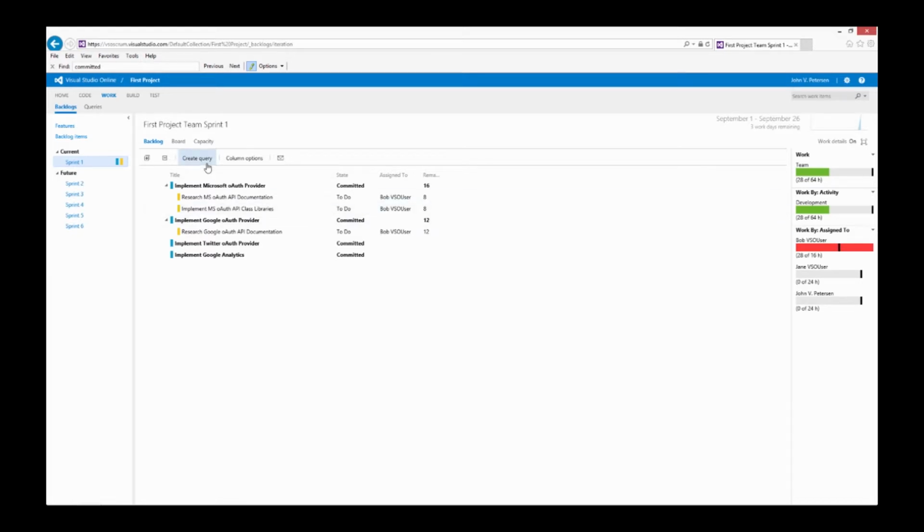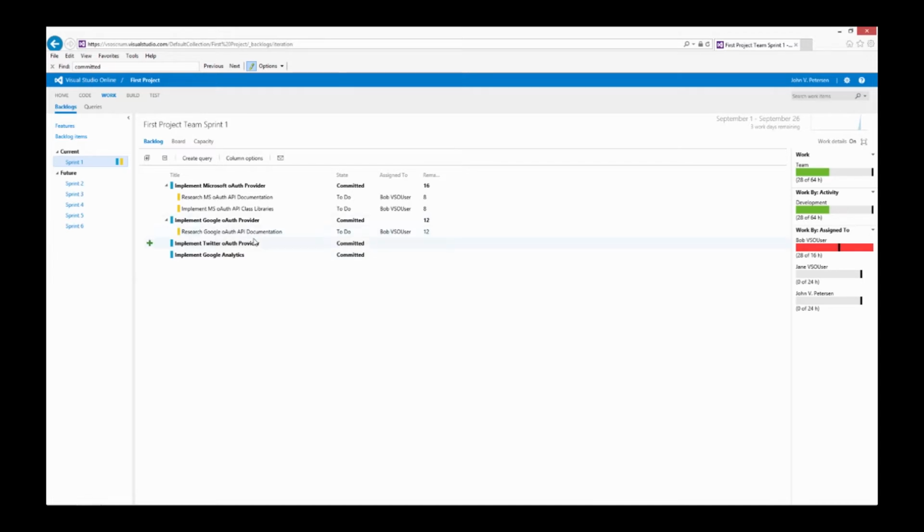So look at this view. From this backlog view, we can see all of our backlog items with our associated tasks. And on the right-hand side, we have the ability to see both what's allocated for the team as a whole. We can also look at specifically by activity. And notice that neither Jane nor myself have anything, but Bob now is showing in red. So as you're going through your planning process and assigning tasks during the course of a sprint, you get immediate feedback on whether or not somebody is overcommitted.